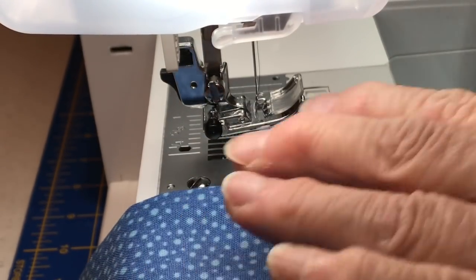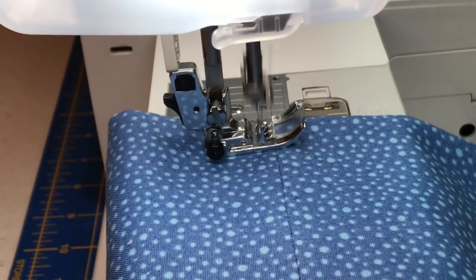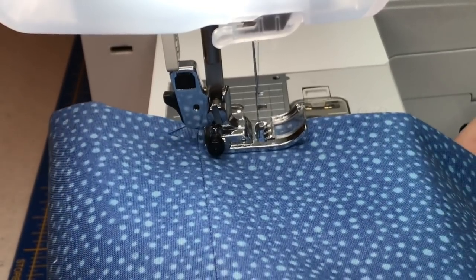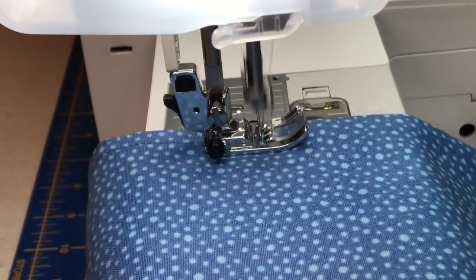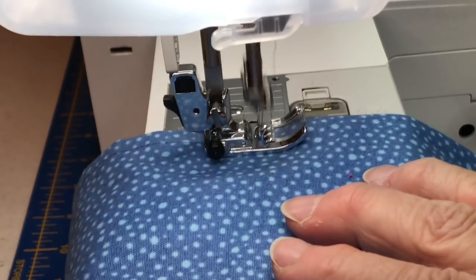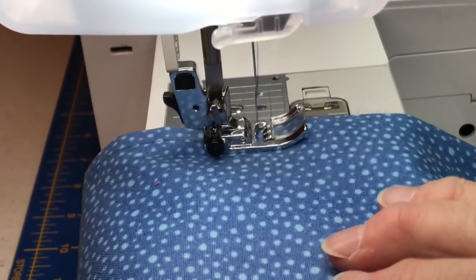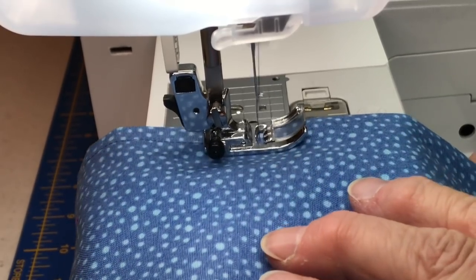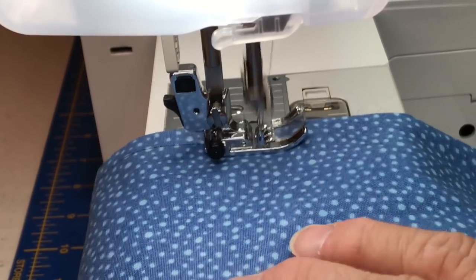Let me get that iron. It wants us to top stitch around the bag, and I want to start where the seam is at, and I'm not going to back stitch. I will meet it when I come around. If your bed doesn't come off, or your little attachment here, then just take your time because it can still be done.